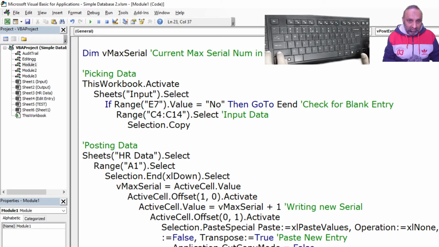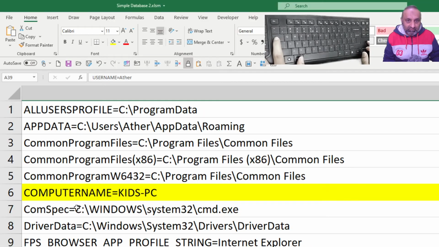and then what I will do is I will move one cell to the right, and then I will use 39.